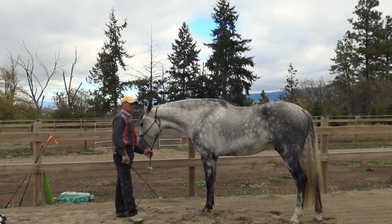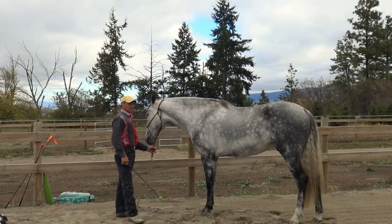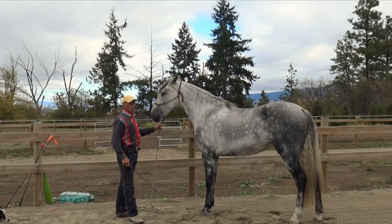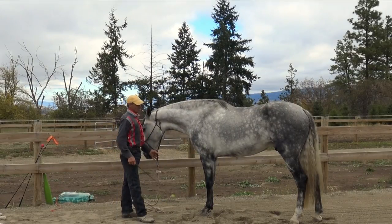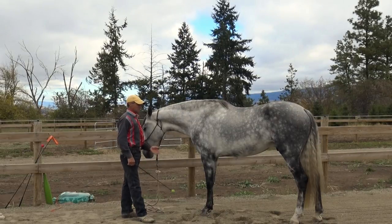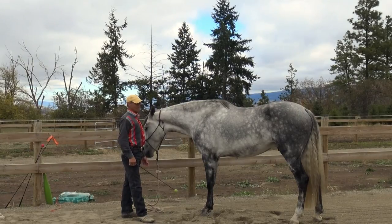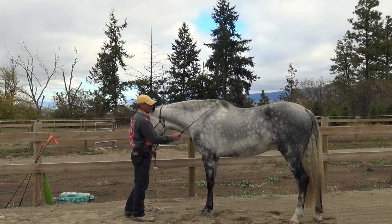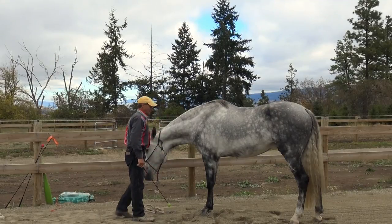What I find with some of these sensitive horses is that they're very worried at the start, and then they start to get better reasonably quick. So the good thing with that is that if I use him as an example, it's nice and you can see changes in him relatively quickly without taking all day. Some horses will require more time, and they require what they require. Each horse is different with their sensitivity. That's already quite good.